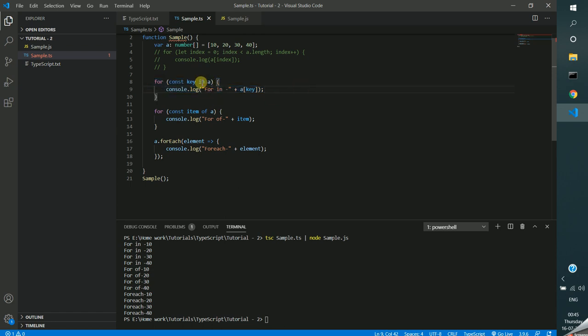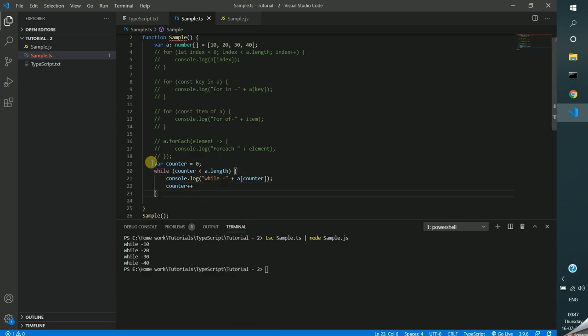See here, first we are using the for in loop. As mentioned in the JavaScript tutorial, the in returns only the key. That's the reason we use the collection with the index of key. Then there is the for of loop. The for of loop will return the exact particular element. This is again the for each loop, using the array and an arrow function like this. You can see that everywhere we are getting the same output. I hope you are clear on this.